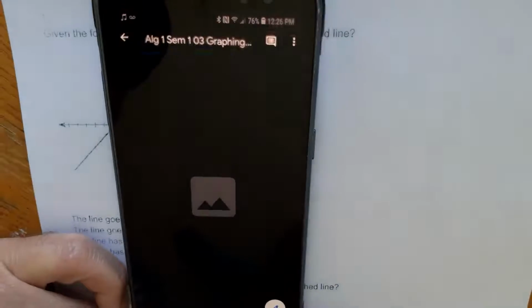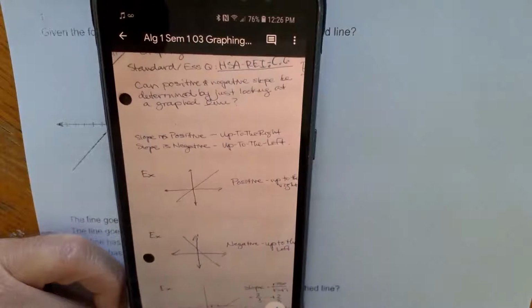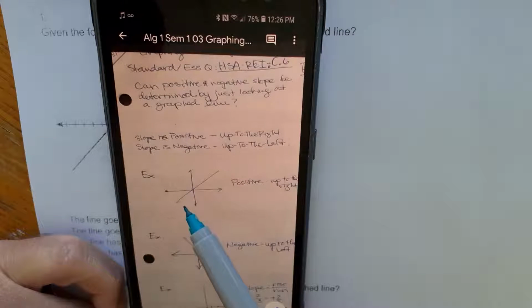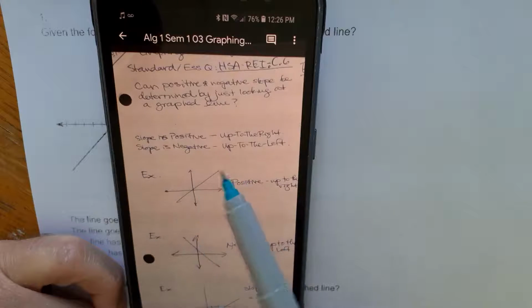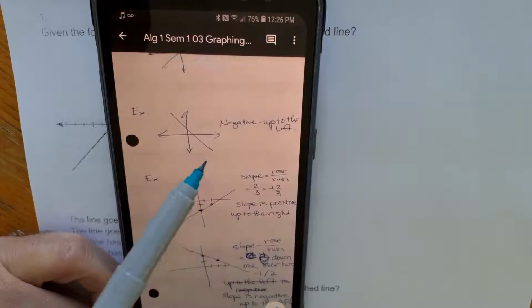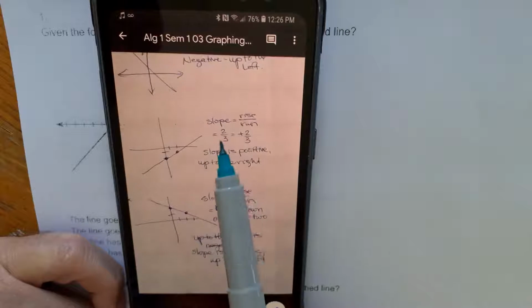You might have to open these a couple times like I do. It'll clear up. You should be able to expand it, right? So basic things like what is a slope? Well, here's a graph, right? There's an x and y axis, and there's a graphed line. If the line is up and to the right, it's a positive slope. If the line is up to the left, it's a negative slope. And basic understanding of what slope is.